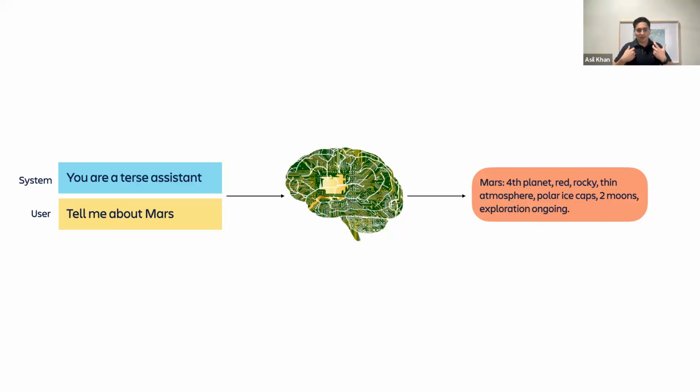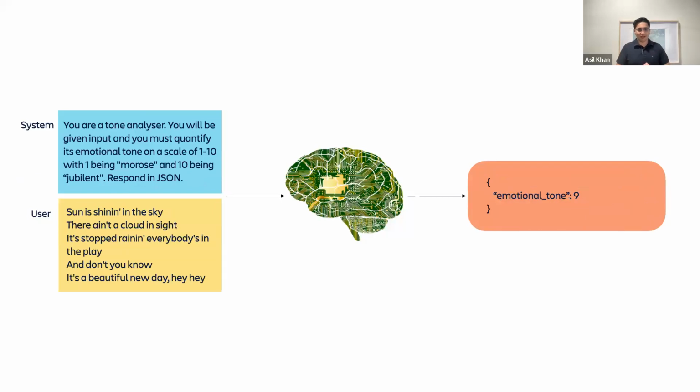Now, you can give it a system prompt like "You're a terse assistant for a chatbot application." But if you want to integrate an LLM into another application pipeline, maybe to do some data processing, or in this case, act as a tone analyzer to tell you how happy a song is, to measure its emotional tone, you can also do that. You can dictate how it will respond. And in this case, you can get the LLM to act like an API that will tell you that Mr. Blue Sky is the happiest song in the world.